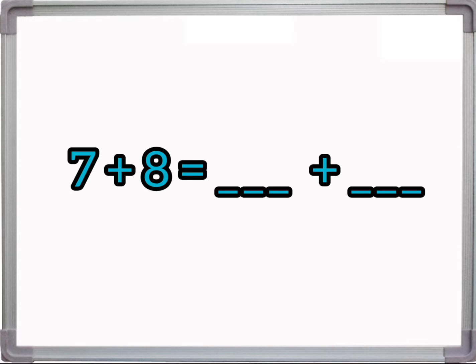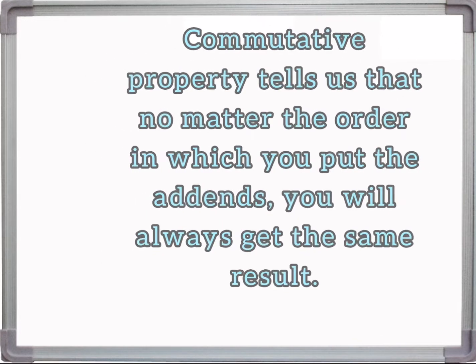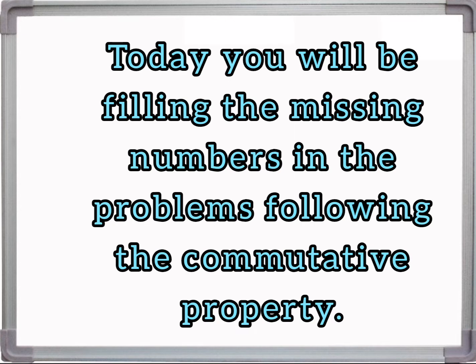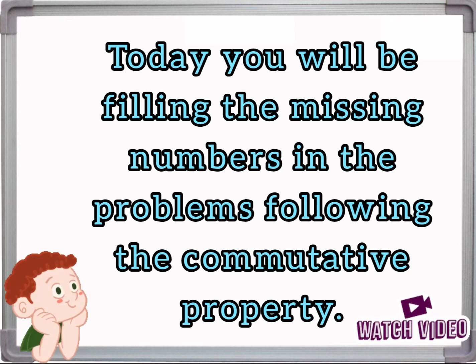Remember, what is commutative property? No matter the order in which you put the addends, you will always get the same result. Now that you have completed the commutative property on the next side for the addends 7 plus 8, I want you to pay keen attention to the video to know what you're going to do today.